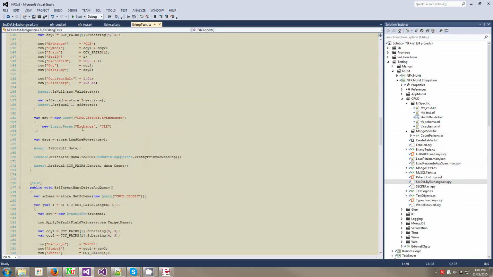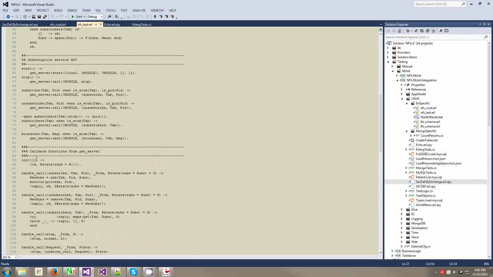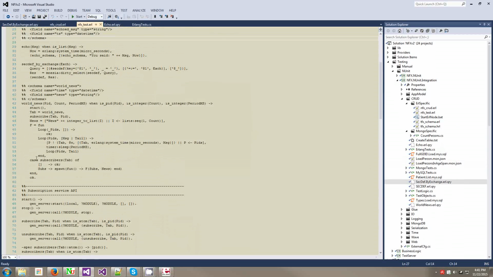We pass this atom, we synthesize it on the .NET side, and it gets converted to an atom and transferred as an atom to the Erlang OTP server, so Erlang can execute a pattern match. Where is it? NFX test. Somewhere here there is a function that does it. Subscribe, unsubscribe. World news.